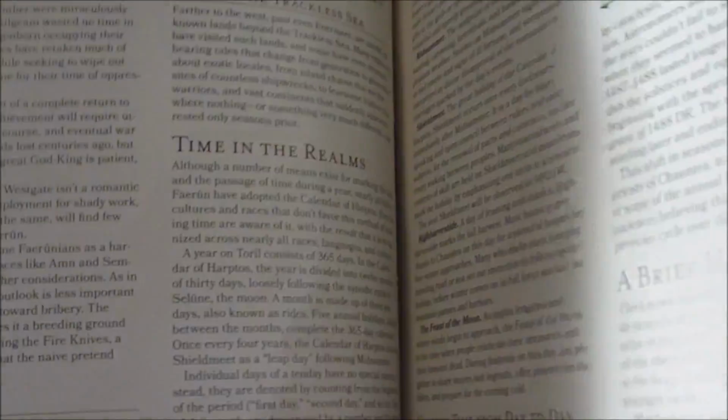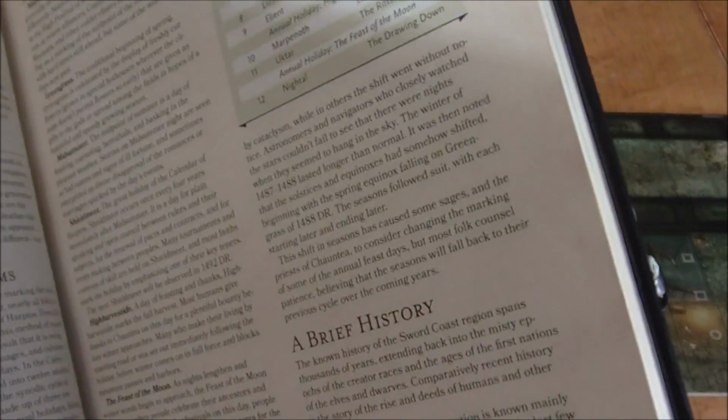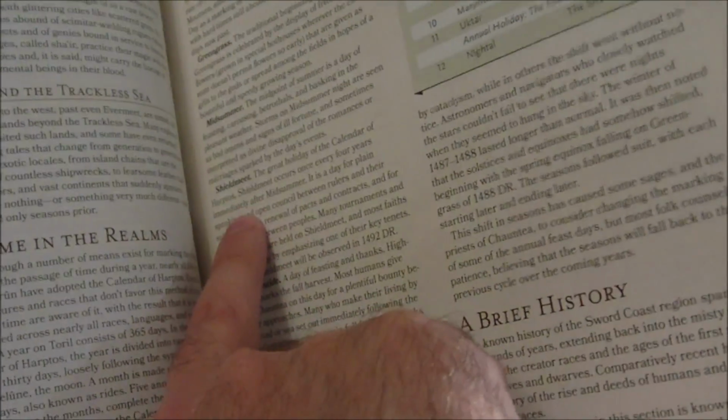It does go over the calendar in the Forgotten Realms, including the names for all the months of the year, as well as some of the festivals like Shieldmeet, which is kind of like the equivalent of a leap year, Midsummer, things like that. Talks about the seasons, and it goes over a little bit of a brief timeline.